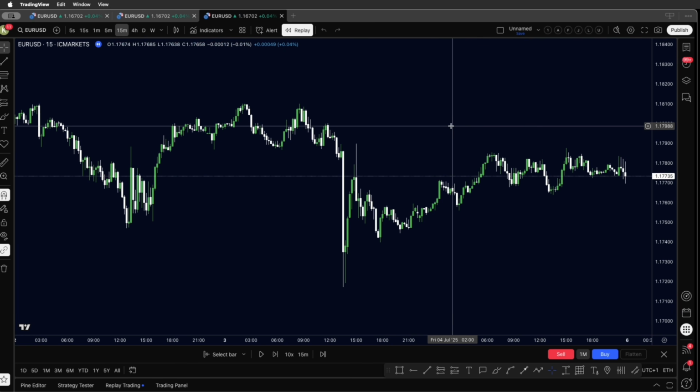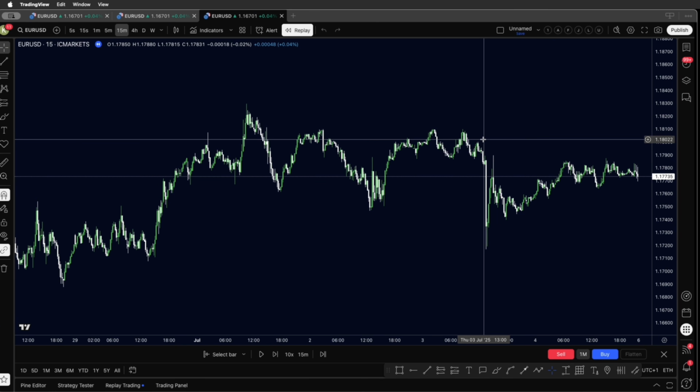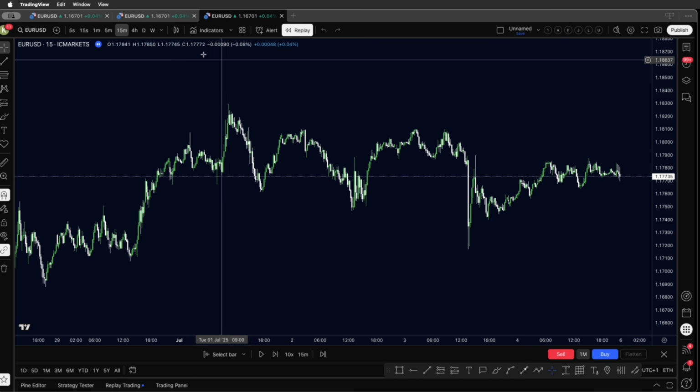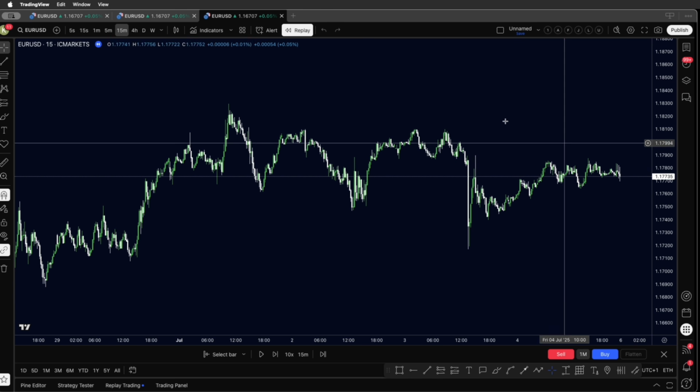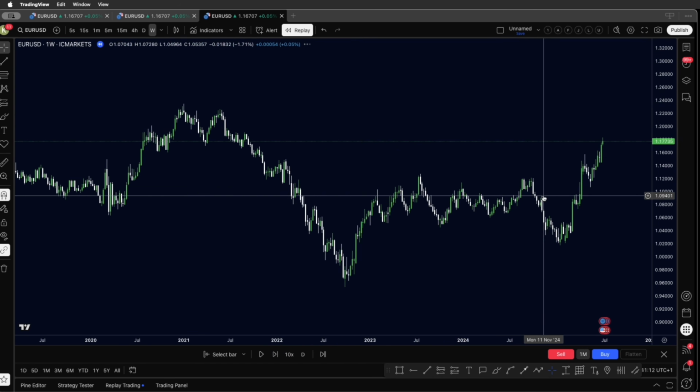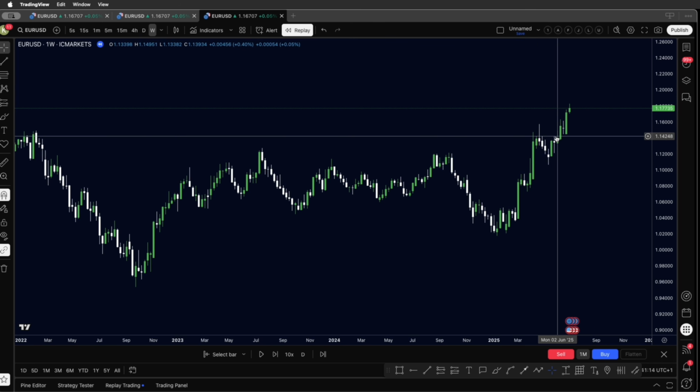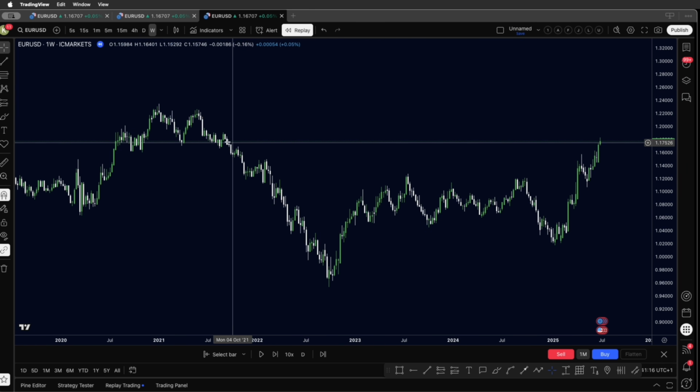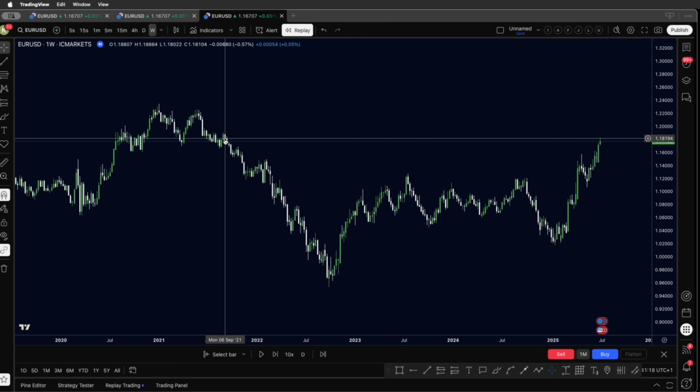Right then, we have the week loaded. So for context, we always want to have a look at the higher time frame before we do anything. And I tend to, at the start of the week, look at what the previous weeks had been doing. So a strong upward trend, which is good. And we've run into this little mini order block.